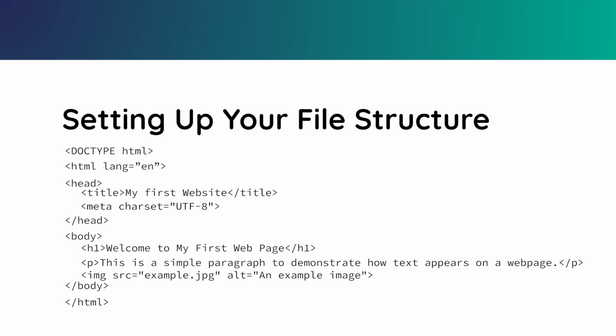Once you save your file and refresh the page, you should see the image appear below the paragraph. By default, the image will display at its original size, but don't worry, you can easily adjust the size using CSS, which we'll cover in a future video. For now, just enjoy the satisfaction of seeing a real image on your very first web page. And remember, images can come from many different sources. They can be local files, or you can use URLs to display images hosted online.